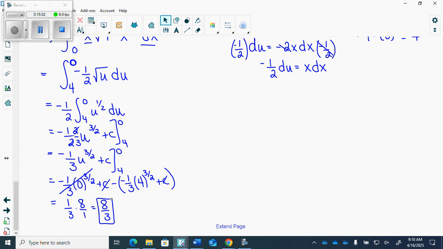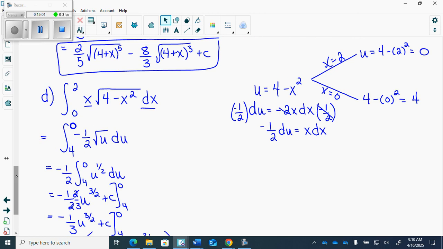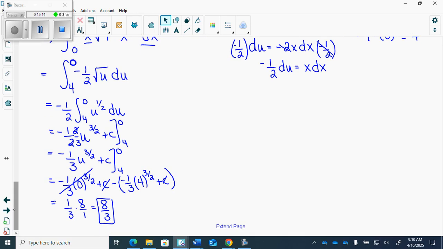So you could technically just treat this original as if it doesn't have numbers on it, find the indefinite integral of that, and then use the fundamental theorem of calculus 0, 2 and figure it out. Right? You could do that. They will show it this way, though. They'll substitute the u's. So that's what we're going to do. Okay. New question.